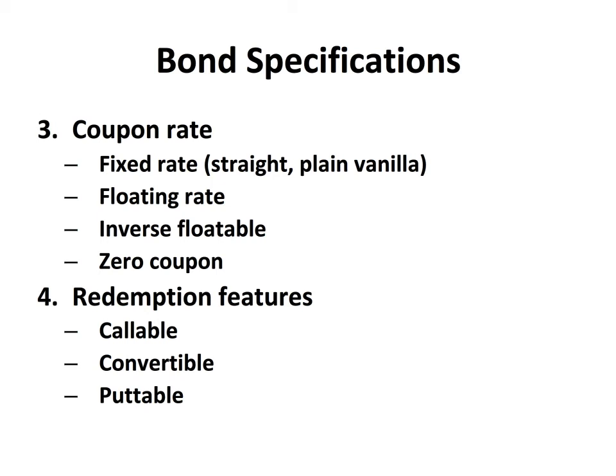So the coupon rate is the interest rate at which these bonds will make payments. Final characteristic is redemption features. And let me just talk about three of those redemption features. Callable means that the issuer of the debt can call that debt back at specified times or perhaps at any time. So the callable debt gives the issuer the right to repay the par on that bond at any time. Convertible means that debt can be converted to equity at either specified points in time or at any point in time. And putable means that the holder of the bond could, at any point in time or at specified points in time, get their par value or their principal payment out of that bond.